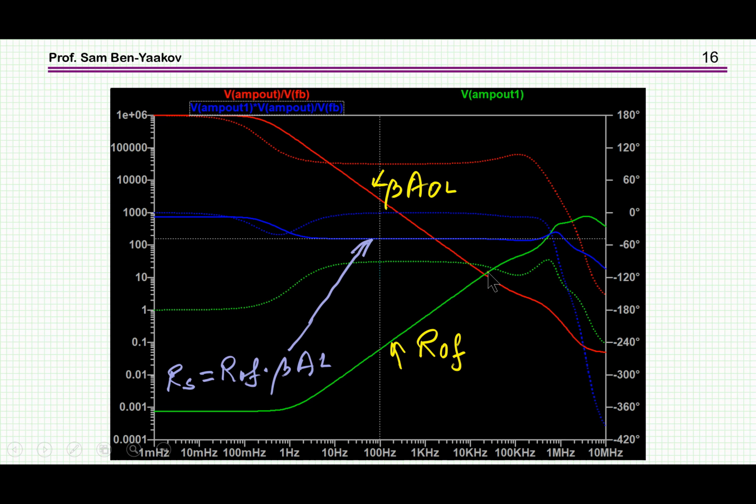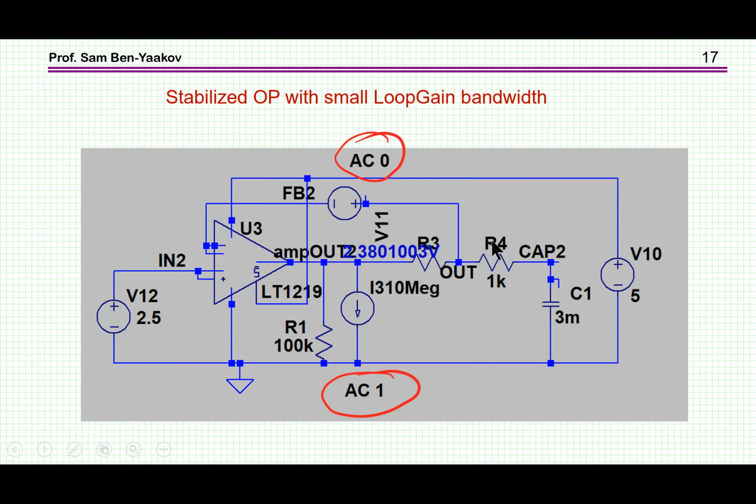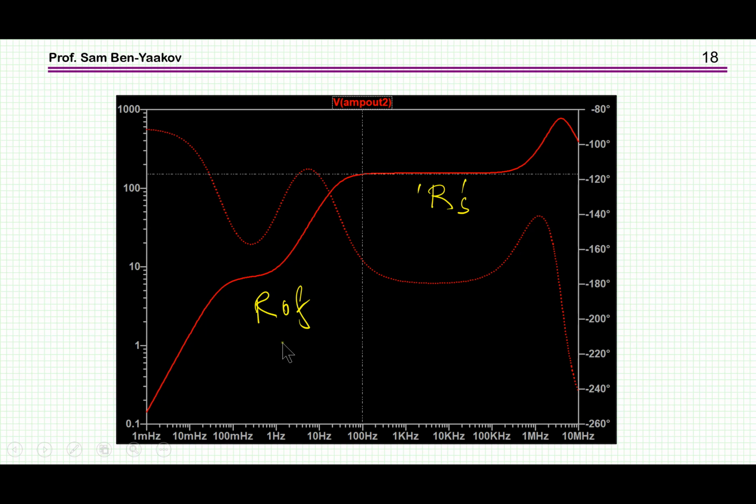So let's go back now to the point. We have beta A open loop, we have the output impedance with feedback, we multiply, and we got the result. And now I'm going to compare it to the other method, or the earlier method that I've shown, in which there is a stabilization of the operating point, such that the crossover frequency of beta A open loop is at low frequency. So therefore, at a high frequency, you actually, by injection here, you can get the open loop resistance. And this is what I'm getting.